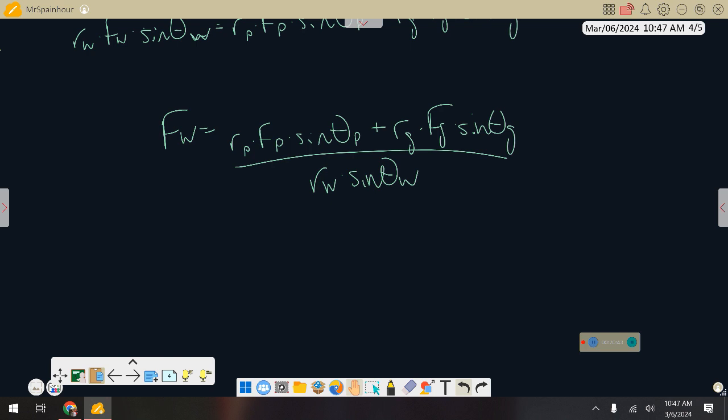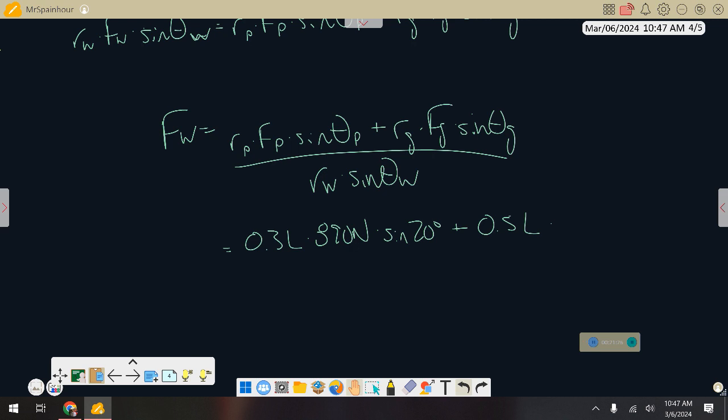And let's plug our numbers in. What is the lever arm of the person? 0.3 L. Not 0.3, 0.3 L. Okay, what's the force of the person? I think that's the weight of the thing. What is it? Is it 980? 890. I'm dyslexic sometimes. All right, now, the angle for the person was 20 degrees, plus the lever arm for gravity. I didn't give you any other lever arms, but I feel like some of these should be pretty easy. What is it? Yeah, 0.5 L, halfway up the length.